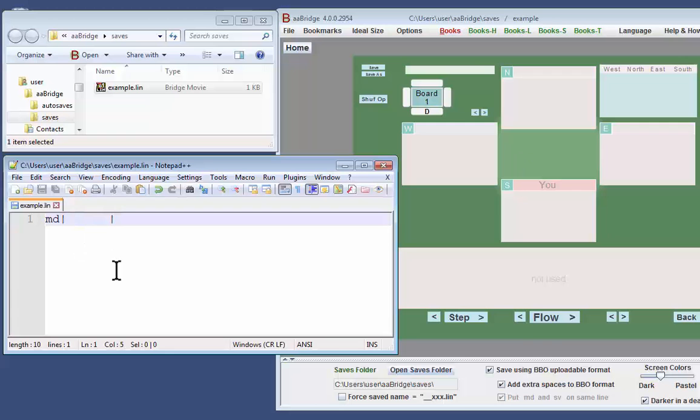Adding the cards is simplicity itself. Let's start with ace, king, queen, and I shall do a save. And when I do a save, you'll see that in the south hand those three cards appear. A space for the next suit, and let's do 8-5 and a T for 10. Save, and it correctly orders them, and so on.